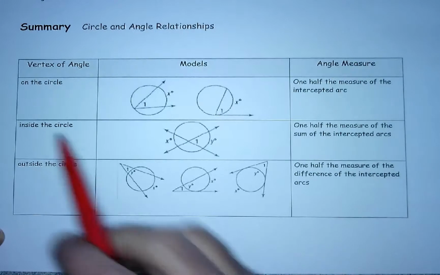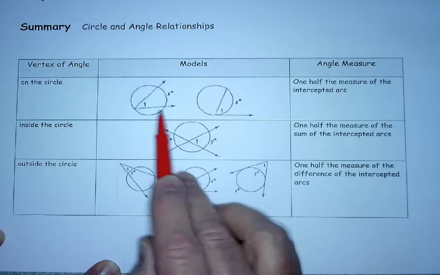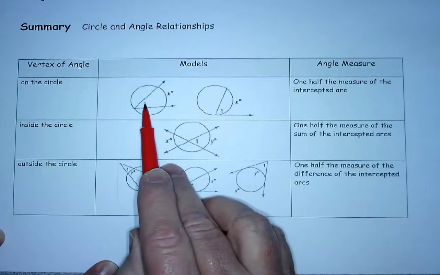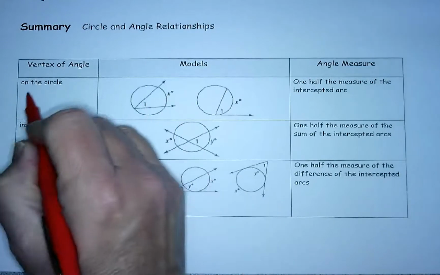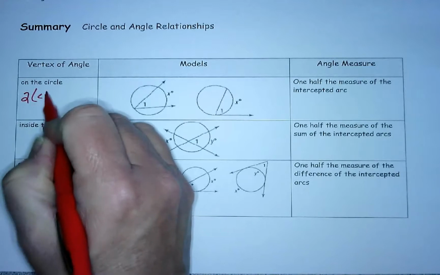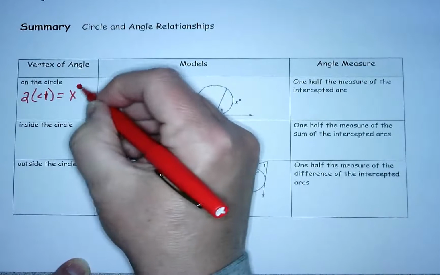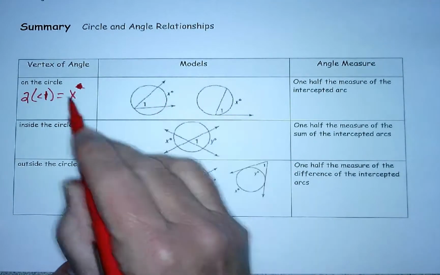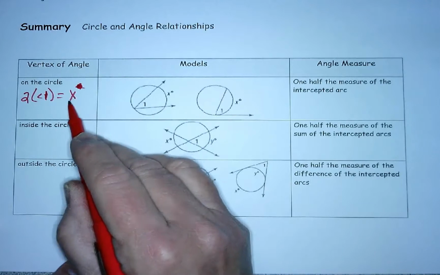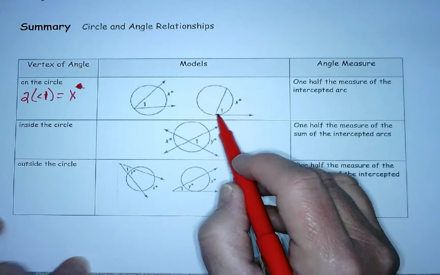How do I know what to do with the measures of the angles? The first one, if the vertex is on the circle, those are called inscribed. And they want us to show the relationship between angle 1 and x. Well, if I know angle 1 and I'm going out to x, I'm going to take 2 times angle 1, and that's going to equal x. Remember how we said, if I know the angle and I'm going out, it's going to get bigger, so I'm going to take it times 2 to find this missing arc. Okay, same thing here. 2 times this is going to give me the arc that is intercepted.